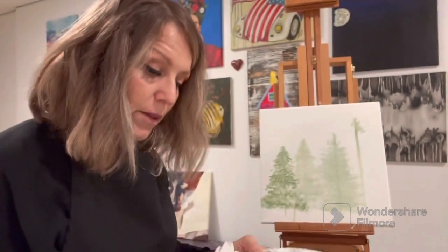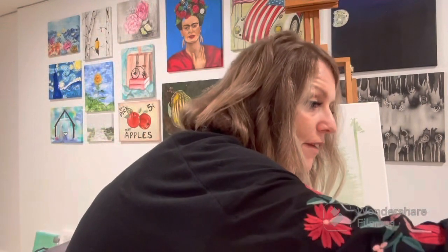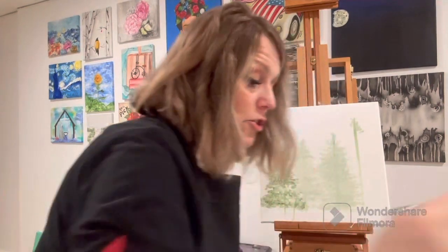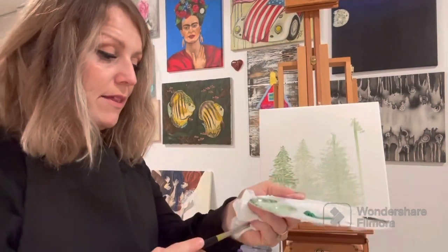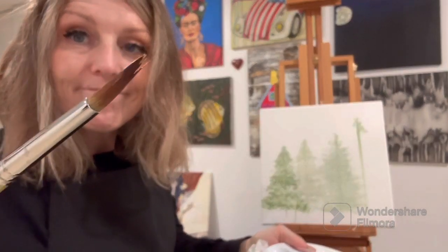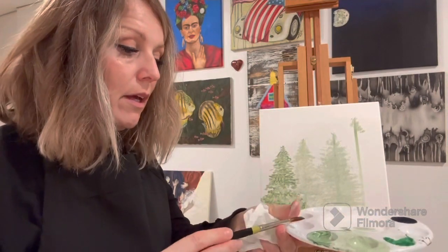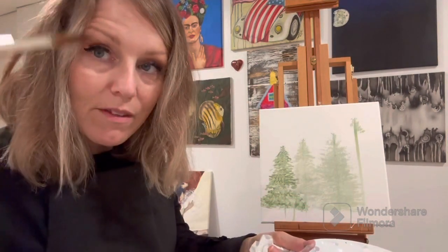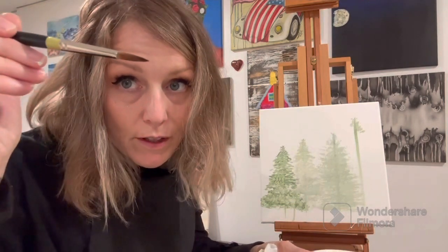This is a round brush, by the way. I love a round brush. Probably my favorite. Not probably. It is my favorite brush. So I just rinsed out all that paint that was inside of it. And look, I put it back to its point. Now I can work with this brush. I'll put it up against my forehead.